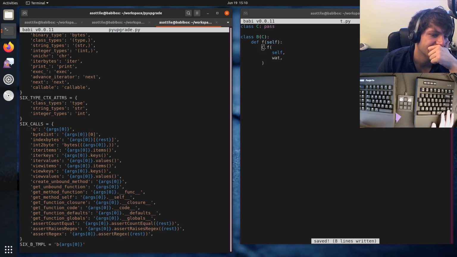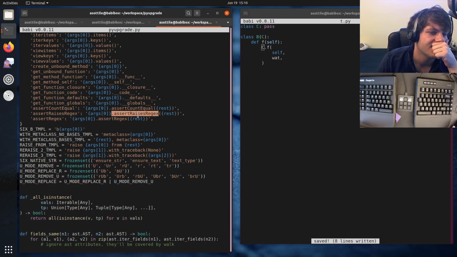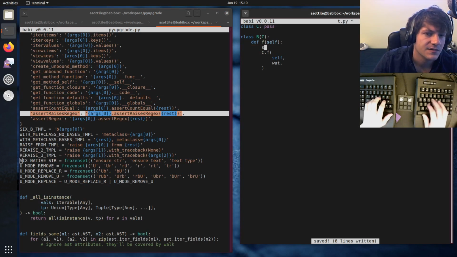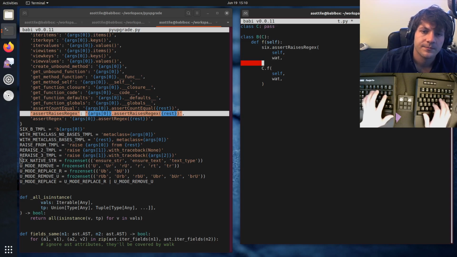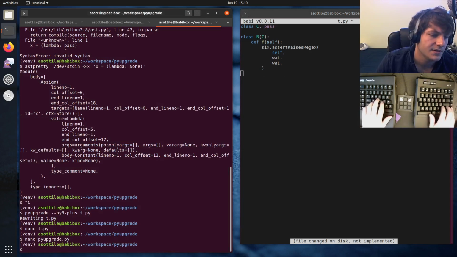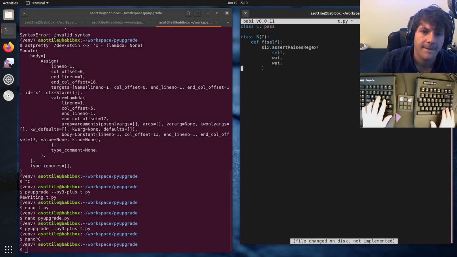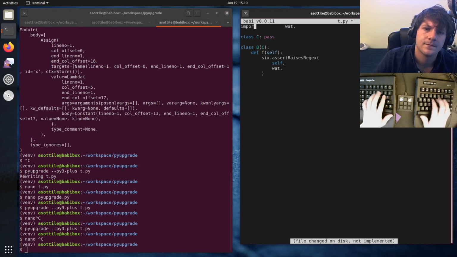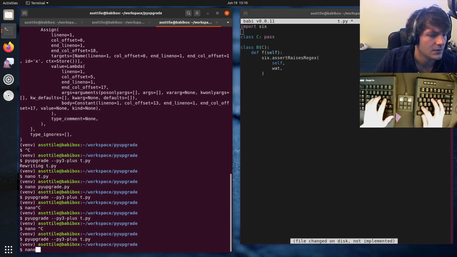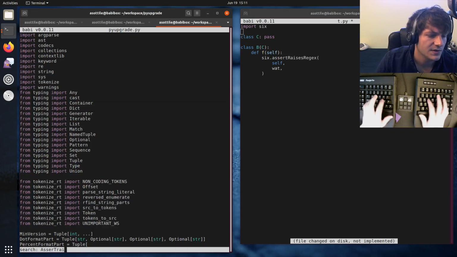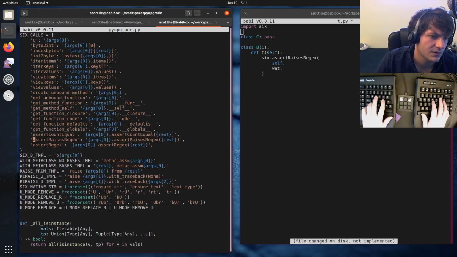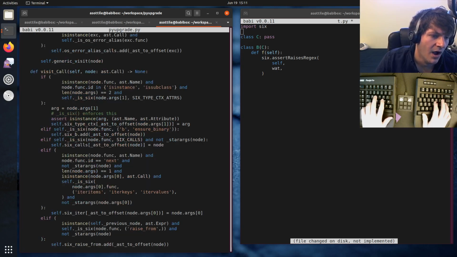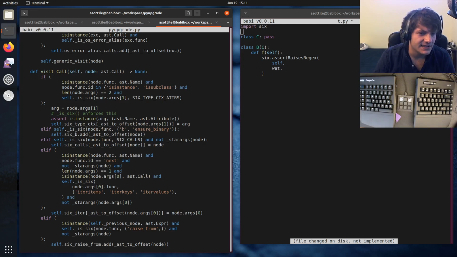But I want to say that, yeah, like this one should do the same thing, I think. 6.assert raises regex. So does this one mess up similarly? That didn't even rewrite. Why didn't it rewrite? Assert raises regex is 6 and not star args.